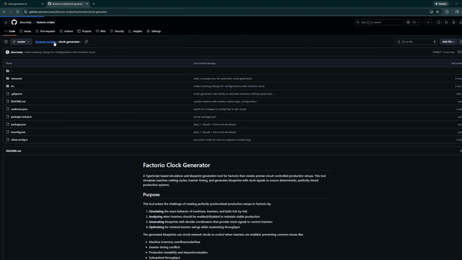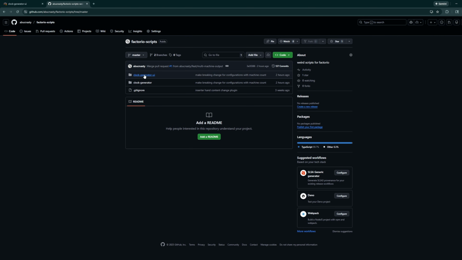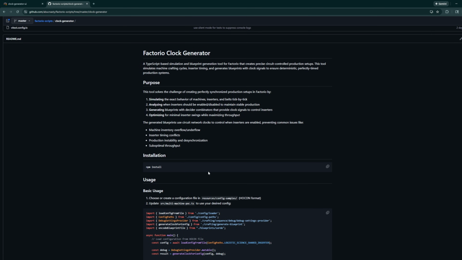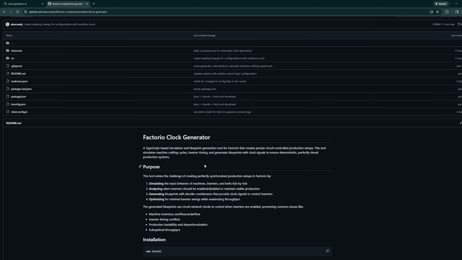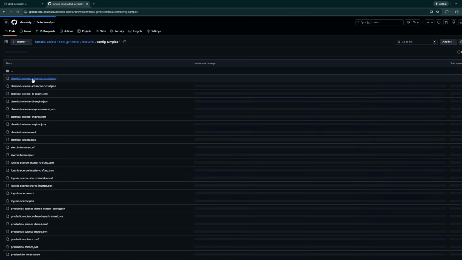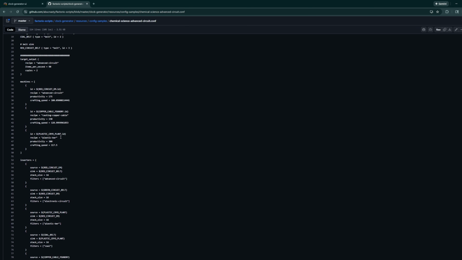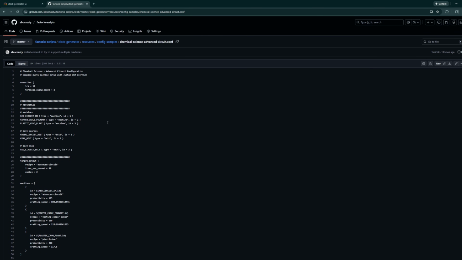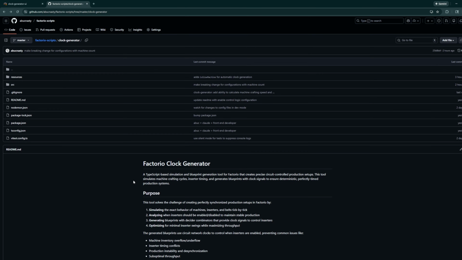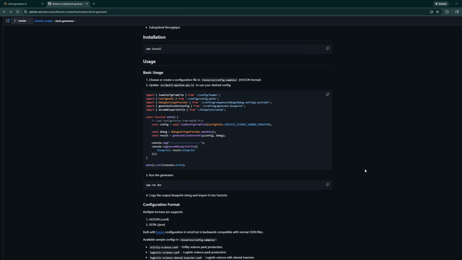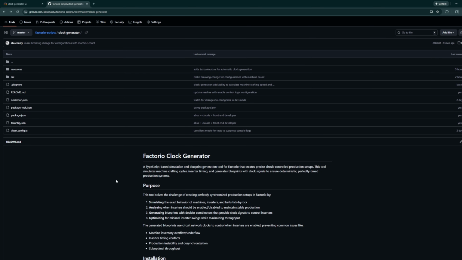There is the backend portion of it, and then there's also the front end that hosts the UI, and this is all under Factorio scripts. I've documented for the most part how the backend works, and you can use all the same features that you have on the front end. You just have to go and configure everything yourself in either HOCON flavor or in configuration files that has the actual file format that the UI just generates for you conveniently. Although the UI is something that I created over this last weekend just to go and demonstrate how the tool works because it was going to be a lot better than me just showing a CLI tool the entire time. So that was the reasoning for that. So the UI is definitely in a place where it could be a lot better.